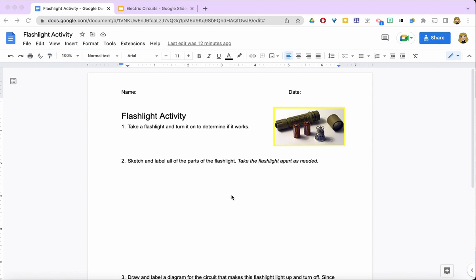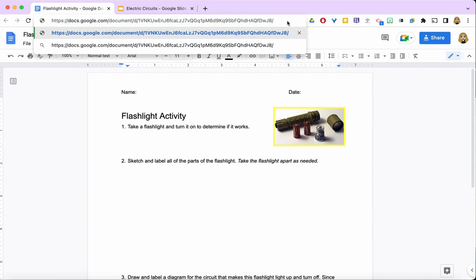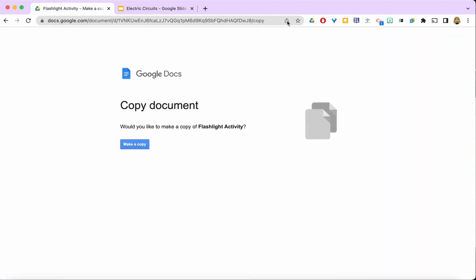Once you've created your Google Docs, slides, drawing, or sheet, go up to the Files URL and find where the word edit is located. And you can go ahead and delete that and anything that comes after it. And to make a copy, you're going to just type in the word copy up there. And then when you take that new URL, it will result in a screen like this. So when you share that URL with your students in Google Classroom or send it to a colleague via email, they'll see the name of the document and they will be able to make a copy.